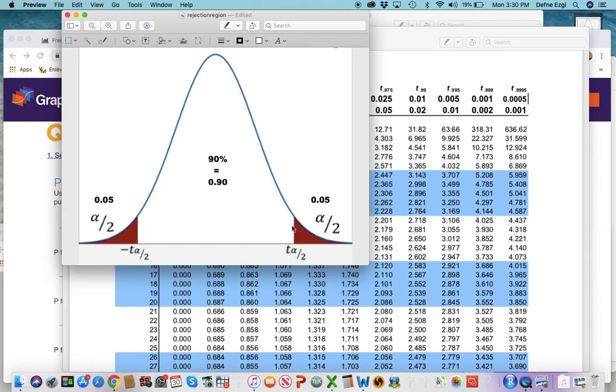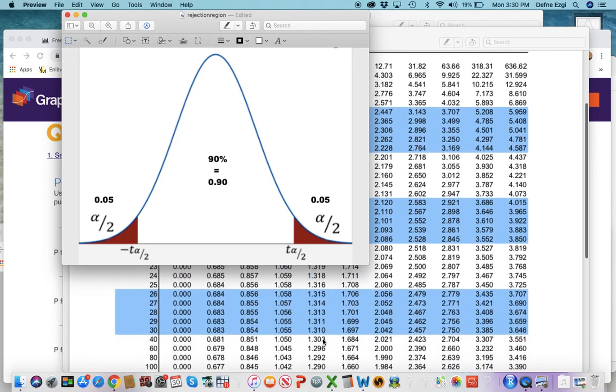So let me go back to this sampling distribution. So this is the boundary of the rejection region for 90%. That is equal to 1.664. And my sample is larger. So my sample is somewhere here. It is to the right of that boundary. So this is my sample. T is equal to 1.78.